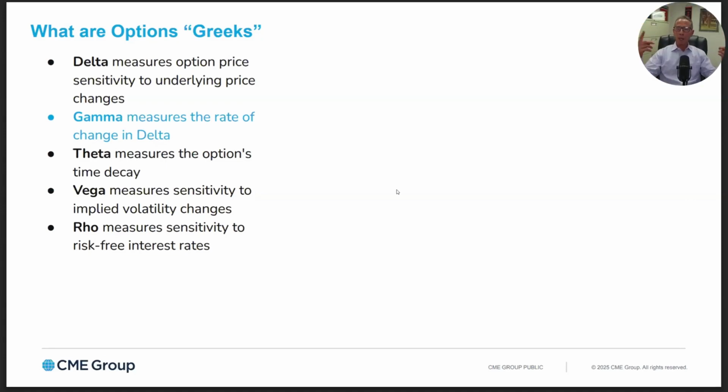Let me clarify. Look at something like Bitcoin versus something that doesn't move a ton, let's say the euro currency. If Bitcoin moves an average of, and I'm making this up, 5 to 10% each month up or down, and the euro moves 1% each month on average, looking back at all the charts, then buying a call that's 5% above the market in Bitcoin versus 5% above the market in the euro, the euro call is not as likely to hit, whereas the Bitcoin call is, because Bitcoin moves crazy like that.